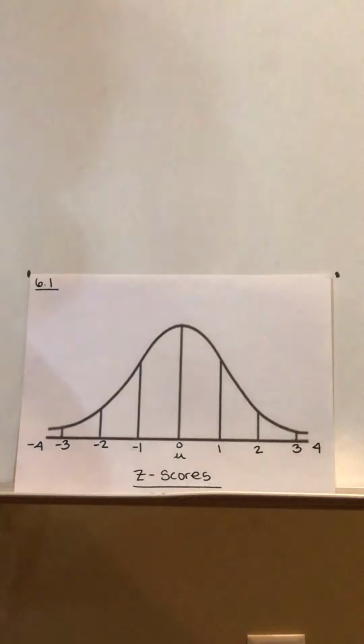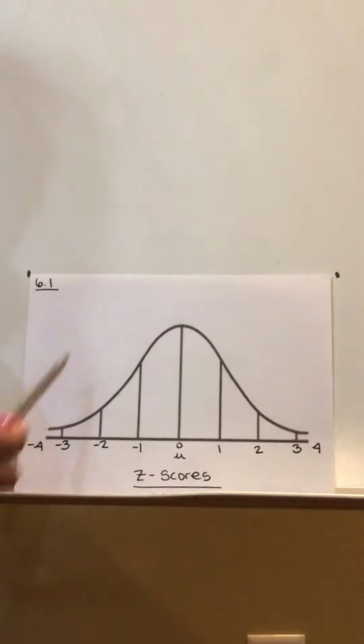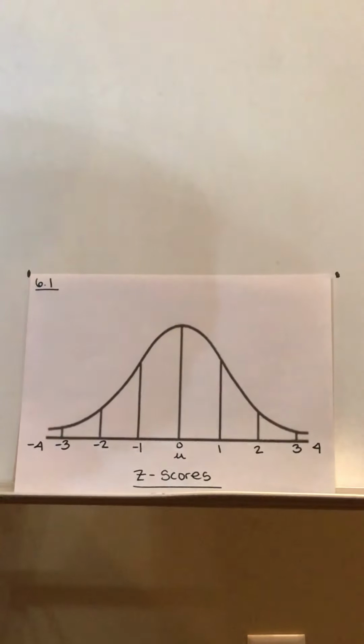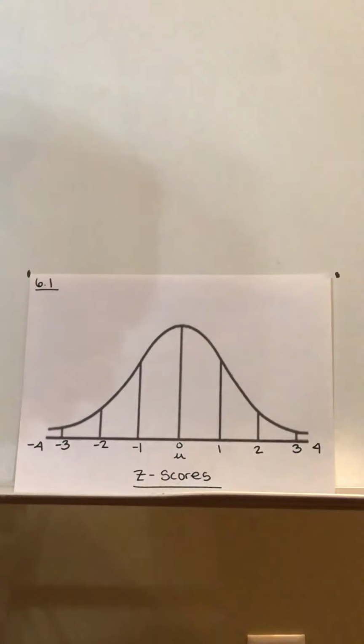First off, a bell curve represents how your data is distributed, okay? Now the area underneath this bell from one end to the other end should equal 1. It should not go over 1 for normal distribution. So again, the entire area from one end to the other equals 1.